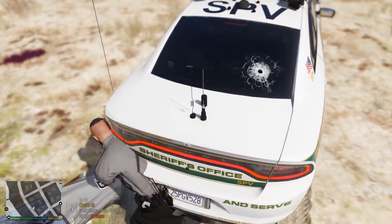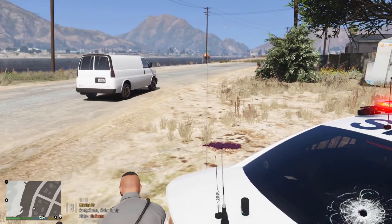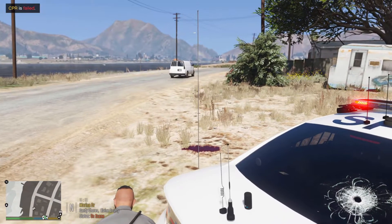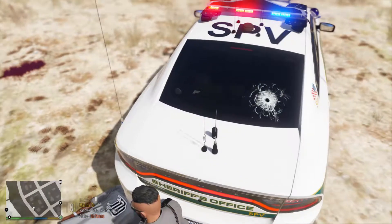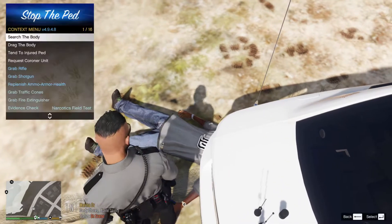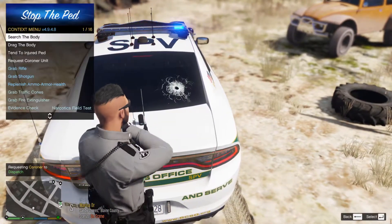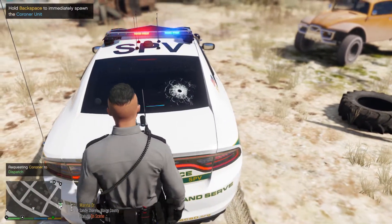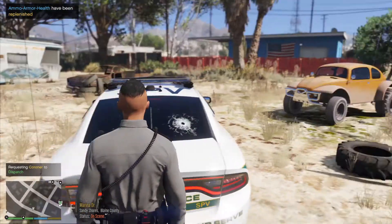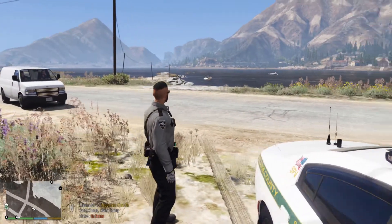If you ever wanted to see what it's like to be inside of a car — well, I guess this is it. Oh wait, I'm not actually inside the car. Looks like I was off there just like I thought, and now the coroner is just running away. Next time I'll actually look at the screen and see what it says. Let's go ahead and get the coroner out again — I need to replenish armor and health in Sandy Shores. Now we're just gonna wait for the coroner to show up and deal with this guy's body.